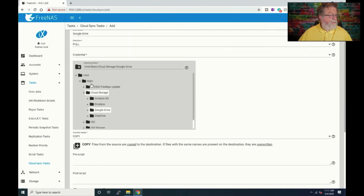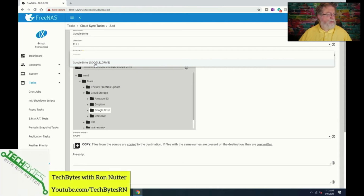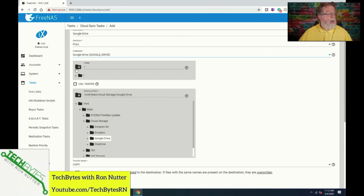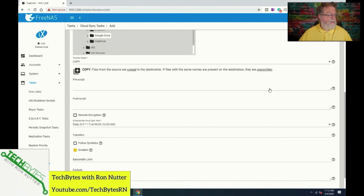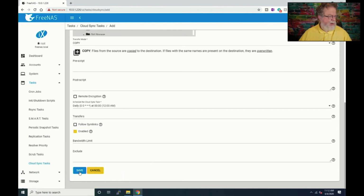And see, now there's a piece. Oh, yes. Important note, I glossed right over it. Credential. Now, as you get more credentials defined, you're going to have more of these to go through. That's why I try to have them very specific. Okay, so we'll select Google Drive. You can tell it to start with a specific folder. So if you don't want to back up all of Google Drive, you don't have to. But I want to, because I've got stuff sitting up there I'm ashamed to admit I probably don't have anywhere else, or at least where I can readily find it.